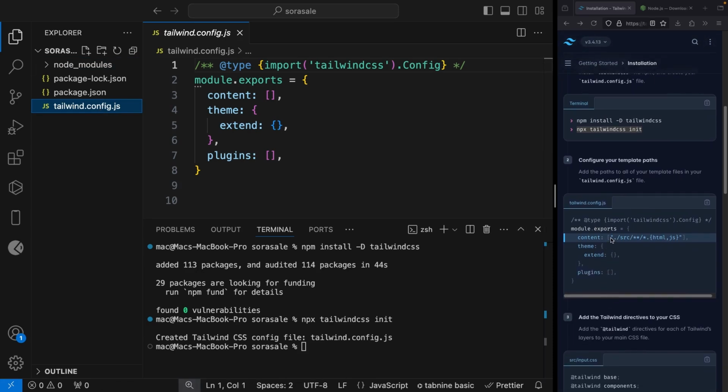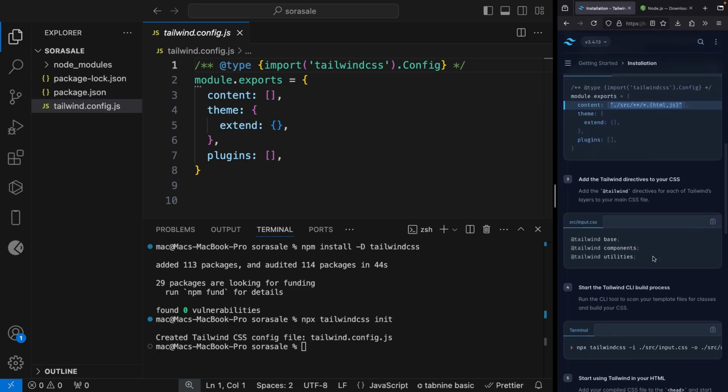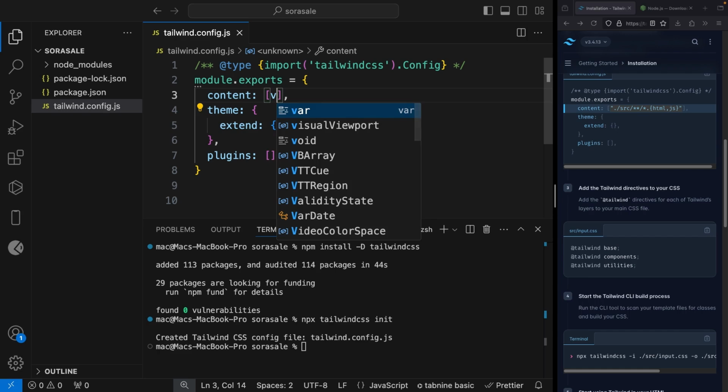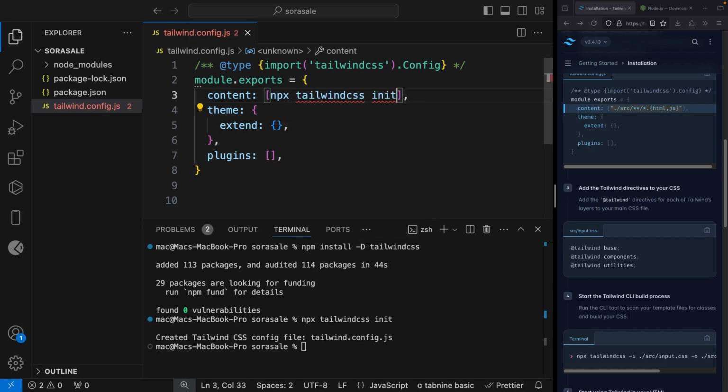It's now telling us that we need to add this to the content section. So let's go ahead and add this. Let's copy it and paste it here. Sorry, let me copy it once more and paste it here.